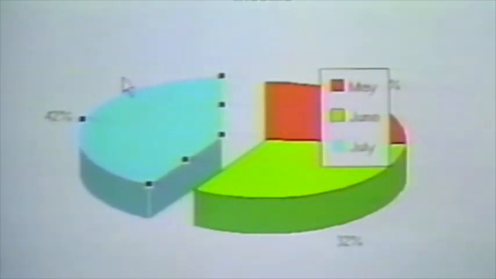One of the things we can do with a pie chart is to create what's called an exploded pie chart, where one or more of the sections are pulled out away from the rest of the chart to separate it. The quickest way to do this is to click and drag with the mouse. You click and drag, holding the left button down, till we get to the place where we'd like to have it, and then we release it.